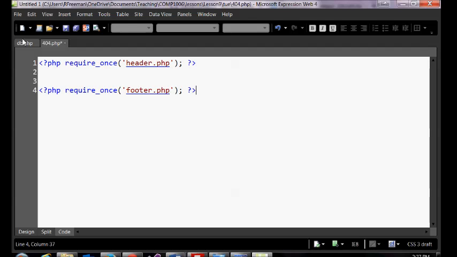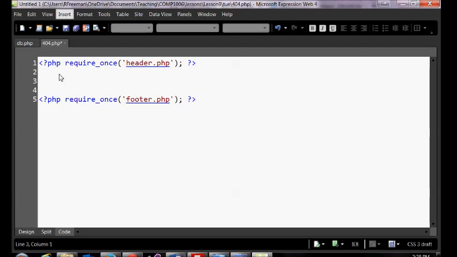So I'm going to grab all my files. We'll dump them in a Lesson 9 folder for today.